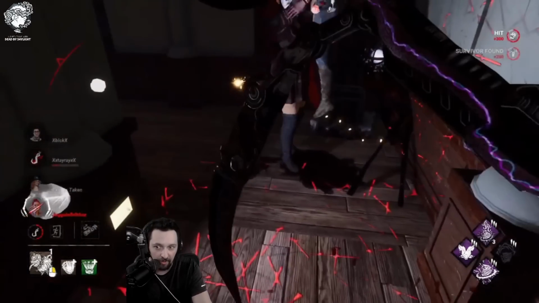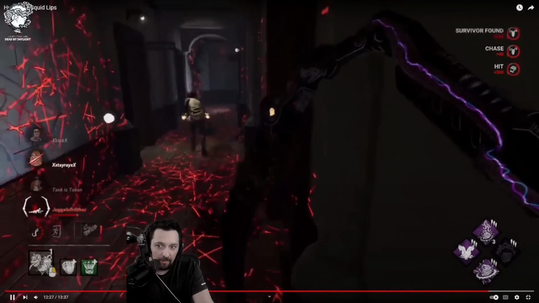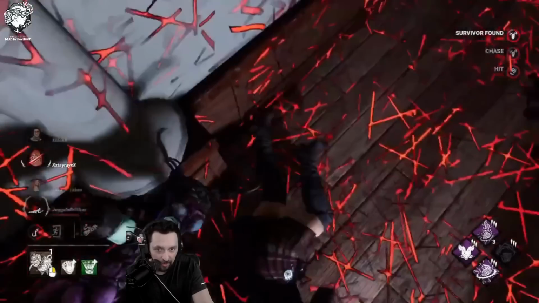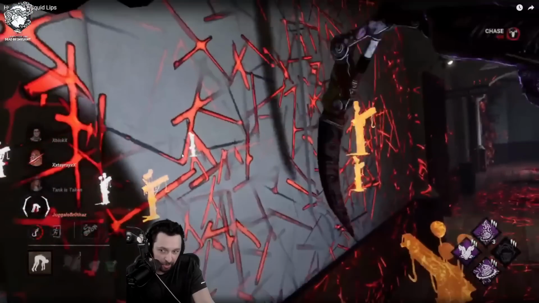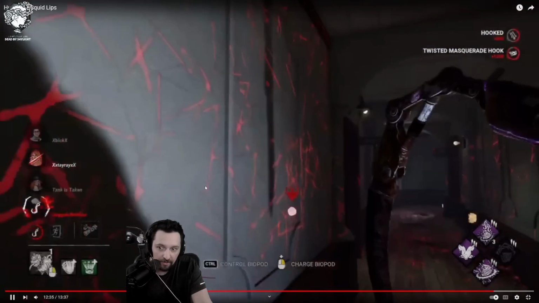Okay, well, it doesn't look like they're going to do the right thing. Never mind. Looks like they're going to do the wrong thing. Jane just rushes it, so now you're going to hook her and probably face camp her, right? But does she still have hook stages left? I think she does, right? I can't remember. I think she does. No, she's on death hook.